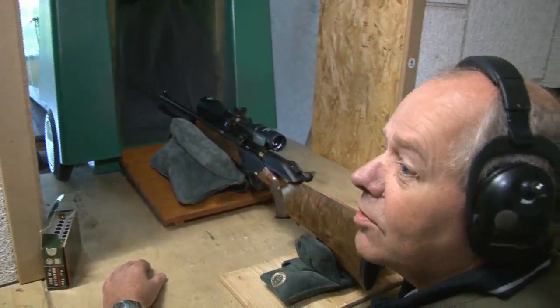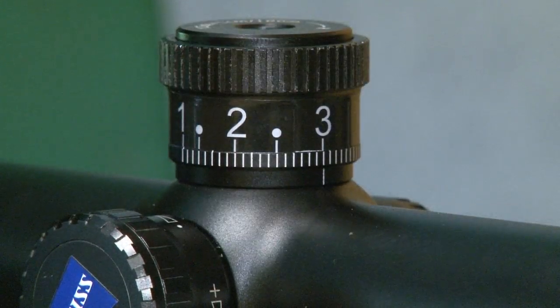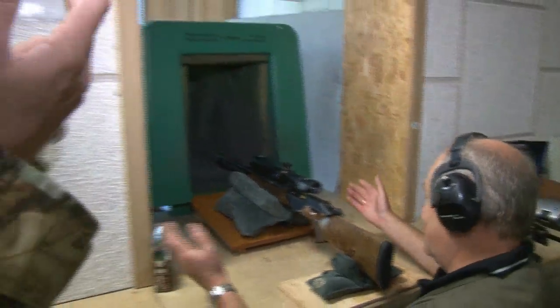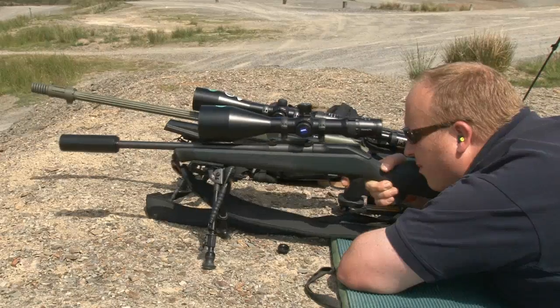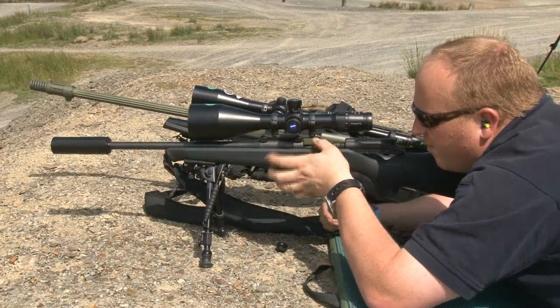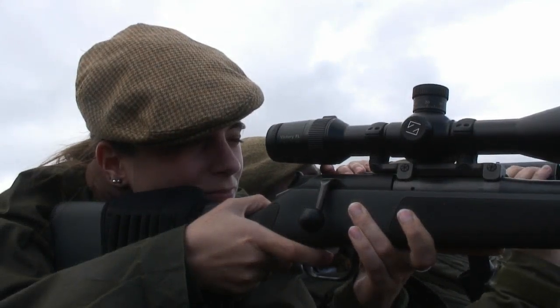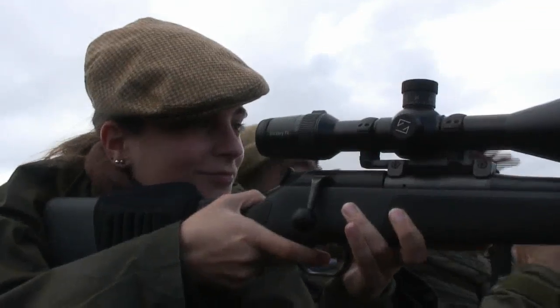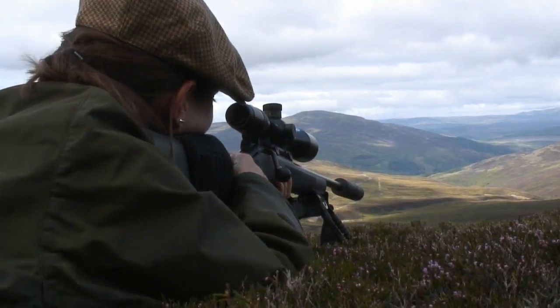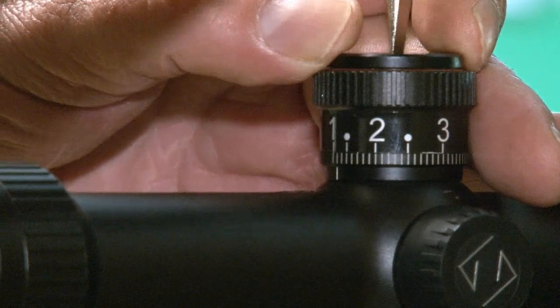Volker has an even more advanced scope on his rifle. To go from 100 metres to 300 metres — no problem, just one simple adjustment. It's another Zeiss innovation: the bullet drop compensator takes the pain out of re-zeroing. You know your rifle is zeroed at 100 metres — lift the turret from one and drop it at three, and it's suddenly zeroed at 300 metres. Zeiss calls this the ASV system — Absehen Schnellverstellen — German for fast reticle adjustment. It's available on all scopes except the cheaper Duralite range, and can even be retrofitted to your existing Zeiss scope.